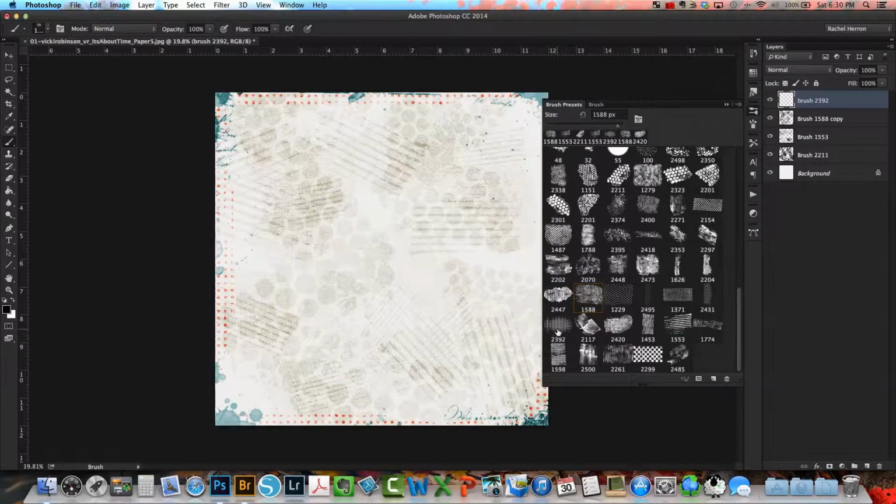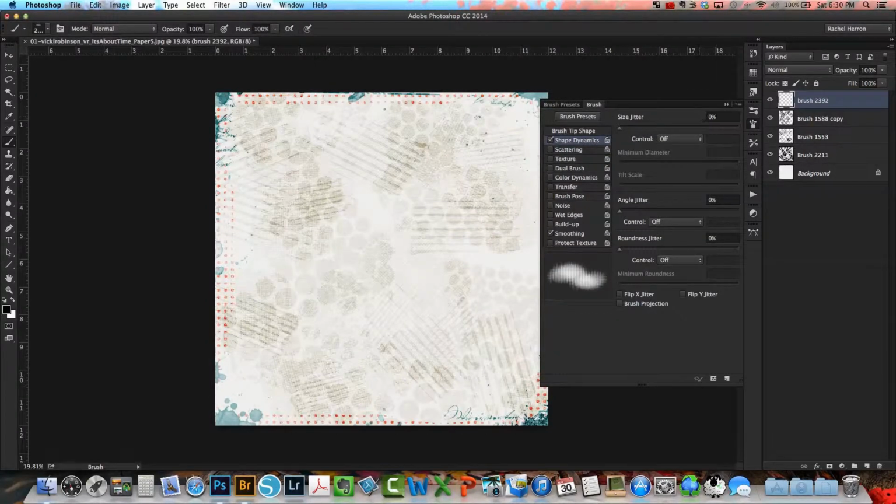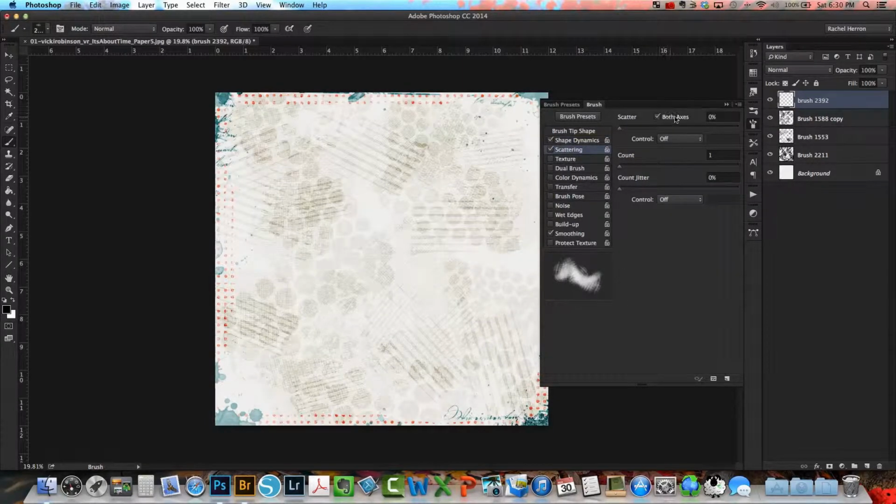And I'm going to go into my brush panel and find that brush, which is another texture stamp brush, and change the presets. Shape Dynamics, Size Jitter, 50%, Angle Jitter, 50%. Choose Scattering, check both axes, and then 100%.